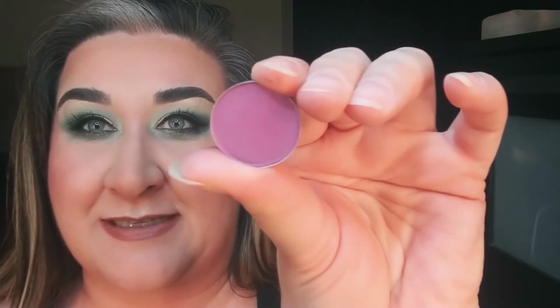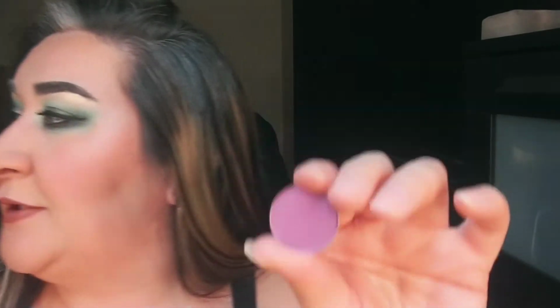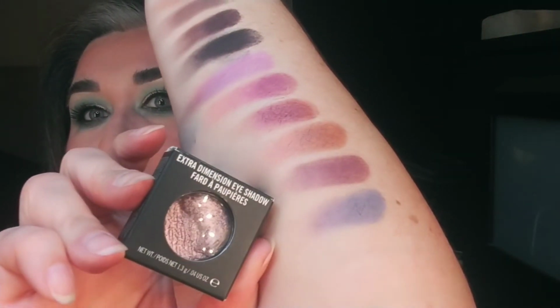This one's Vibrant Grape. Anyhow, the other one is very resemblant of that. So if you can't find Parfait Amour, you can try Smoky Mauve. It's incredibly resemblant, but it's more warm. But the same idea. You'd see it swatched, and it's just like a warmer version of that.